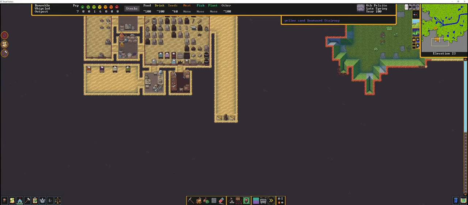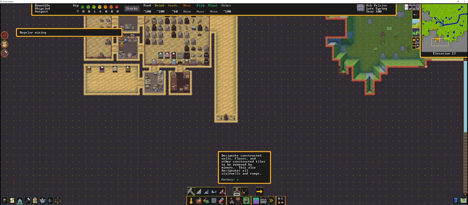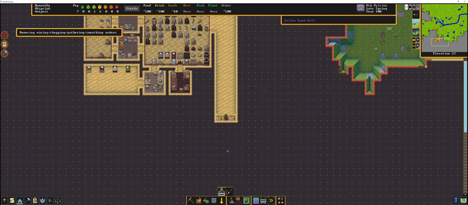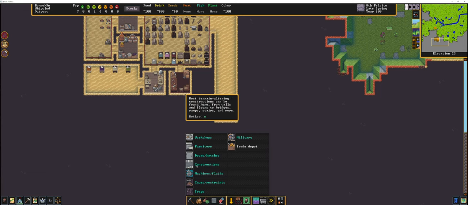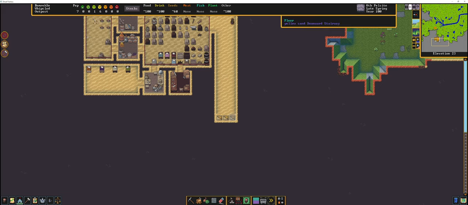Also don't know how to get rid of this. Like, if I try to get rid of this, how does that work? No. Okay, I can't erase it. So I don't know how to get rid of that thing. Construction. Maybe look at the floor. I don't think I have a floor though. Or what is it? What does that do? Yeah, I don't think I have a floor.